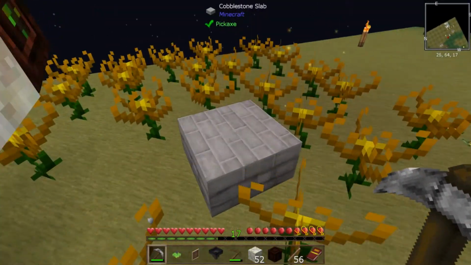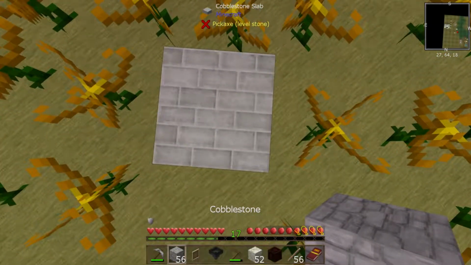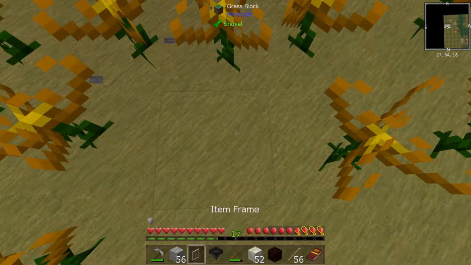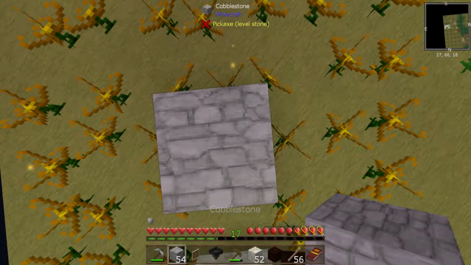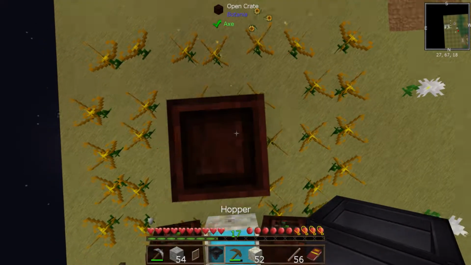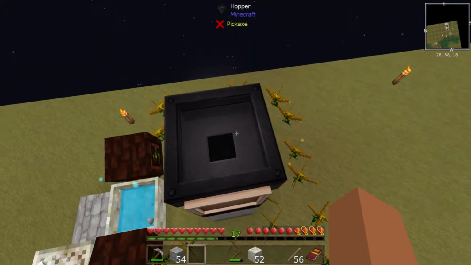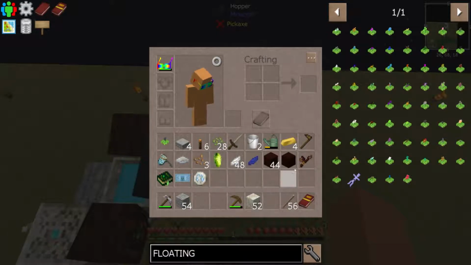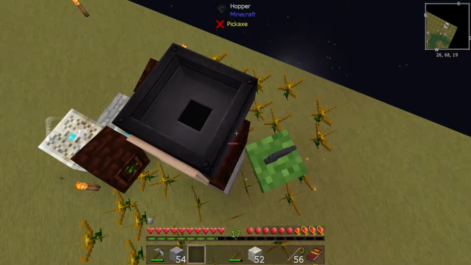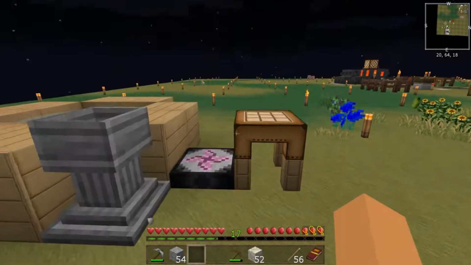All right, so to get this thing all set up, we will just go, let's get that out of the way. Okay, so we're just gonna go 1, 2, and that's probably plenty, honestly. Put that in, we'll put a hopper on, can I slip on the side here? An item frame, and we'll stick a hopper hawk. There we go, floaty hopper hawk on the side. Take a little damage, and we'll load this thing up.